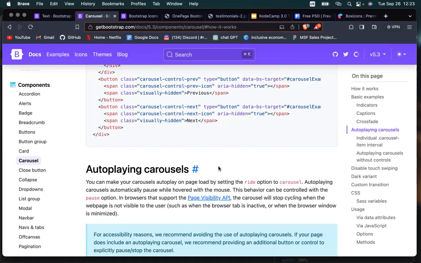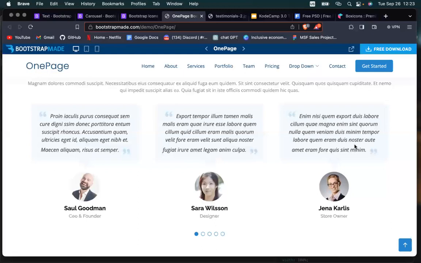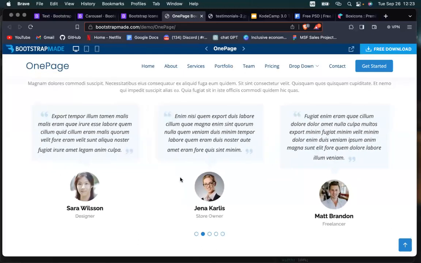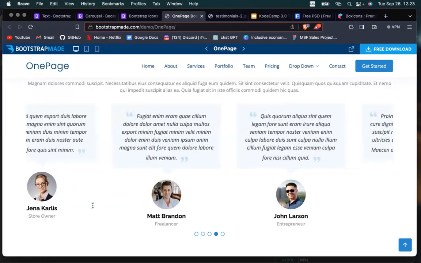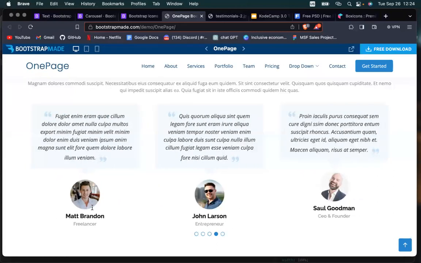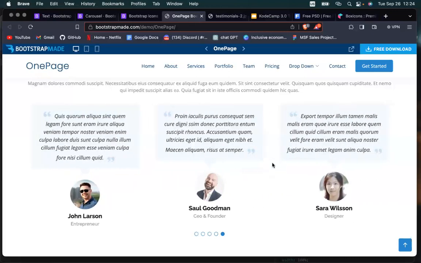You know, the item on the first row is different from the item on the second row. Do you understand? The item here is different from the item when it slides. Now, allow it to slide. See, now this is the new item on this second slide. This is the second carousel item, and this is the third carousel item. So as you can see, one image, one item, or one column is disappearing while another one is coming in. So that's just the idea.